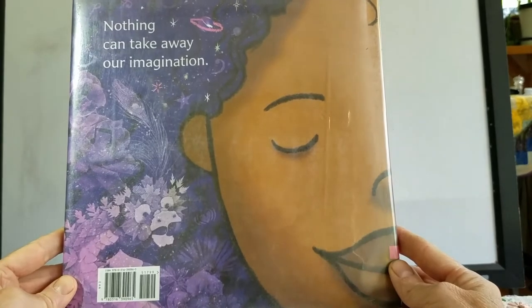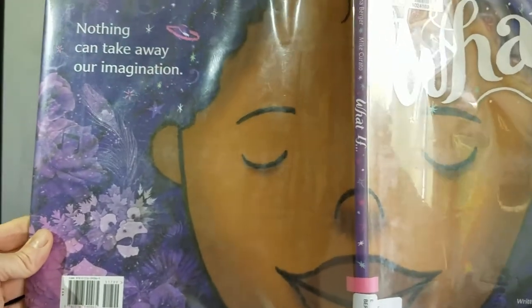Nothing can take away our imagination. I like the way the author thought of all the ways she could continue to be creative — it made me think of a fun way to draw that I'm going to show you later. But first, I wanted to read this strange wordless book by Christian Robinson. Christian is both the author and the illustrator. He grew up living with four other kids and two other adults in a tiny one-bedroom apartment, and he began drawing as a way to make more room for himself inside his imagination. As an adult, he studied art and worked for Sesame Street and Pixar Animation Studios before becoming an award-winning children's book illustrator. How do I read a book with no words? At the library, I will turn the pages and kids will often see things that I don't and help tell the story they see. Since I can't hear you, I will try to use my imagination to figure out the message the author is trying to tell us — and if you look at the pictures too, see what you think.